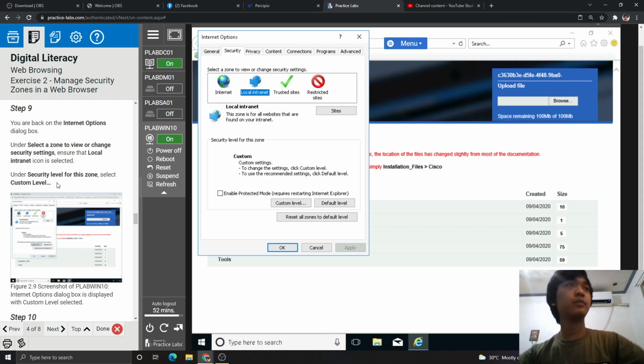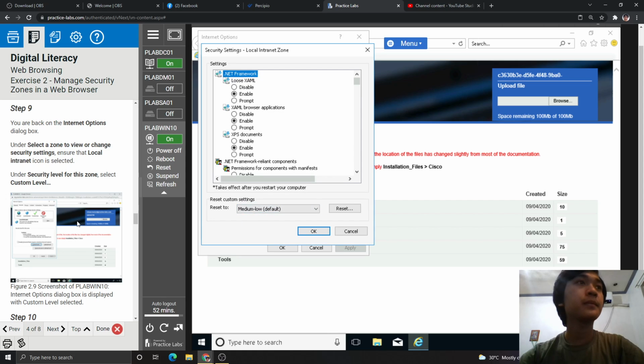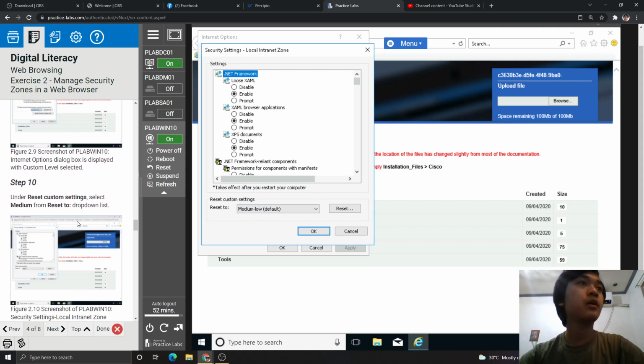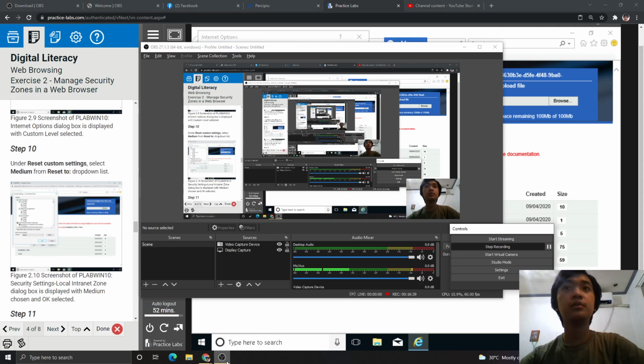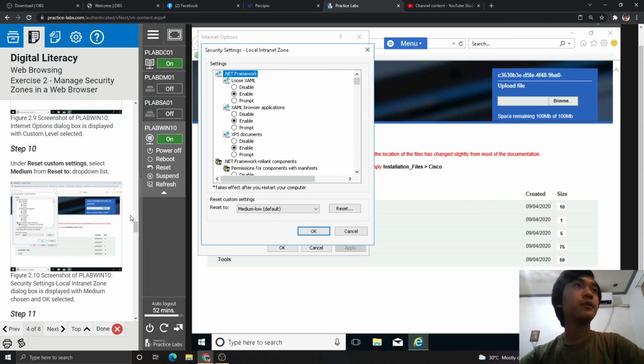Under Security level for this zone, select Custom level. Okay, so on step 10, under Reset custom settings, select Medium from the Reset to drop-down list.